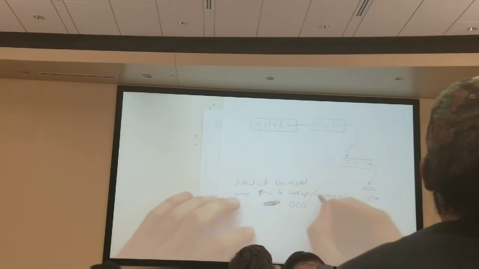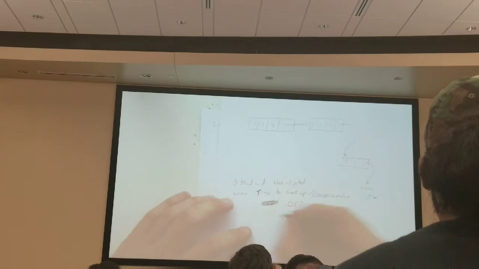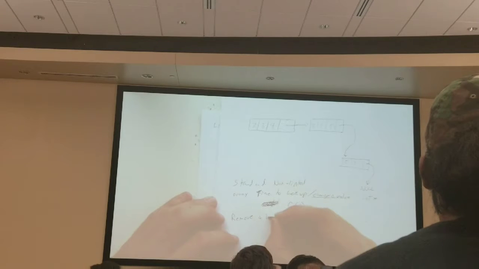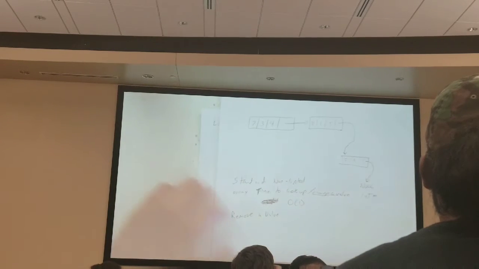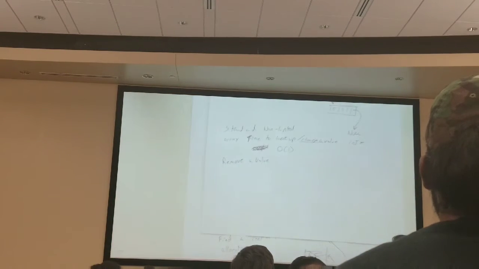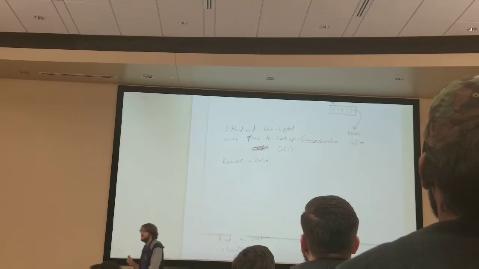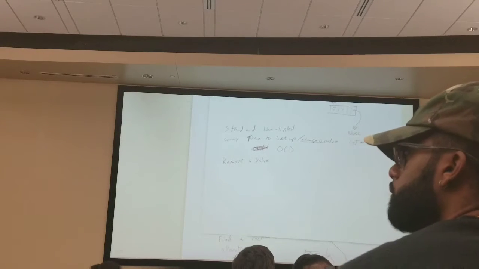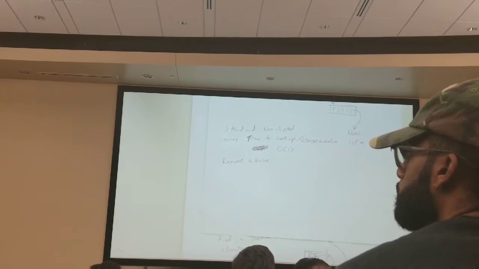Now, this is for changing a value. This is not removing a value. If you wanted to remove a value, what's going to be the runtime if you want to remove a value from an array? Yeah. Order n. Why is it order n? Well, if the array is full, and depending on where you remove it in the index, you would have to move all the values.